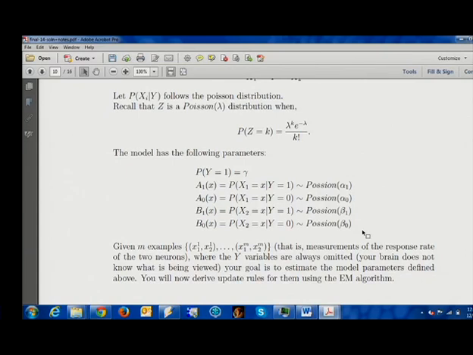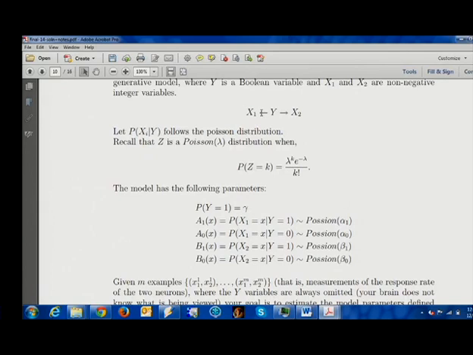So it's essentially a naive Bayes model, and you know that for naive Bayes, these are the parameters that you need. You have two variables, x1 and x2, and the only difference is that your observations here will only consist of x1 and x2, and you will not know the label, which we're going to handle with EM. Questions?